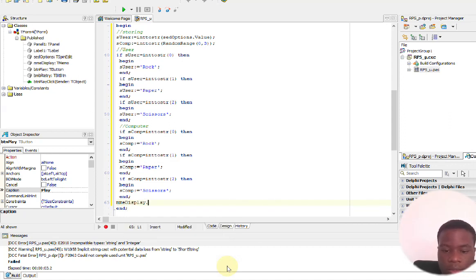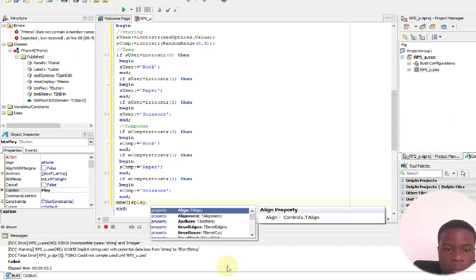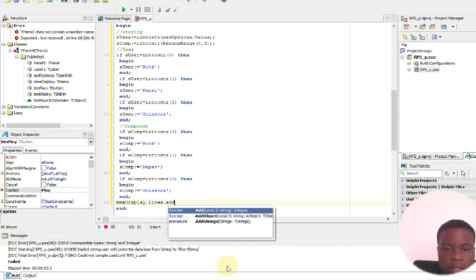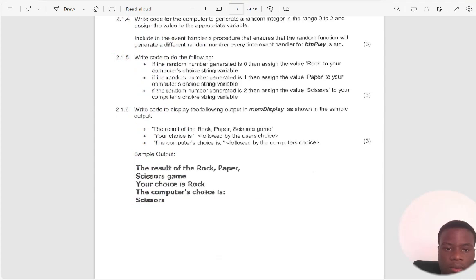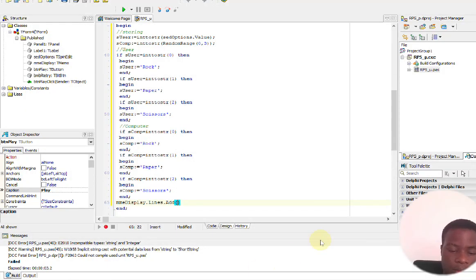Memo display dot lines dot add is going to be, what does it say here? The results of the rock paper scissors game.